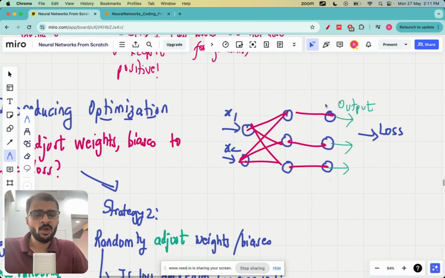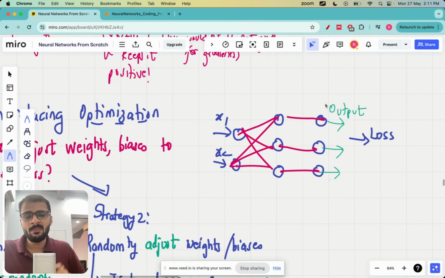If you look at this schematic of a neural network, up till now we have implemented a method to do an entire forward pass and then to calculate the loss between our predicted output and the true value. Here is how the forward pass actually looks. We have an input which currently has two features x1 and x2. It goes through a first hidden layer which has 3 units. Then it goes through the second hidden layer, which is also our output layer in this case, which has 3 units. And then those three outputs will tell us something about the loss.